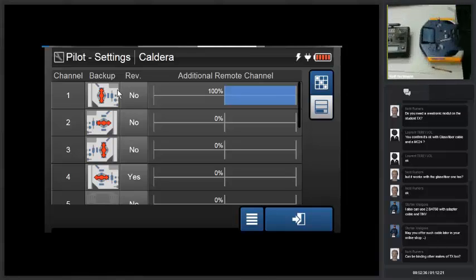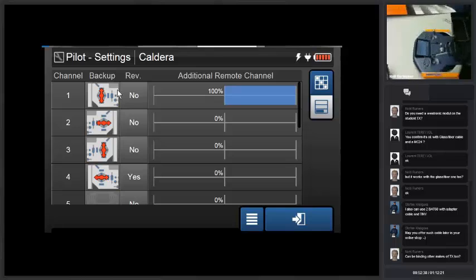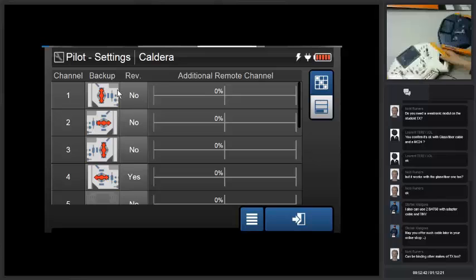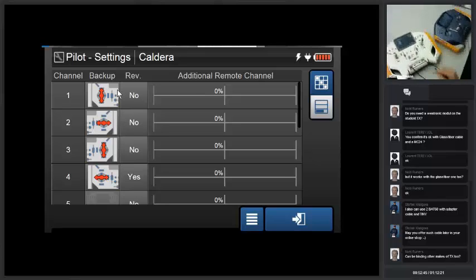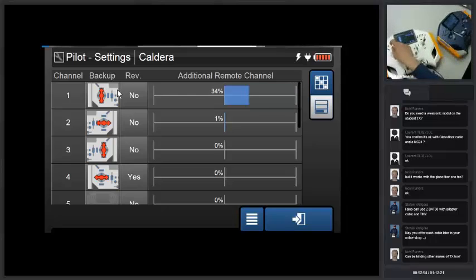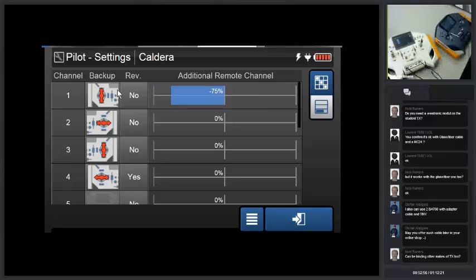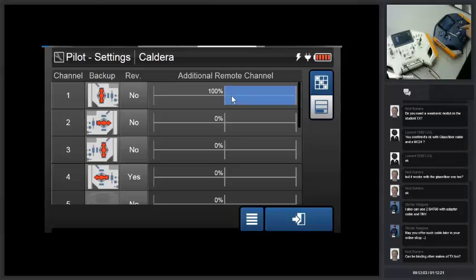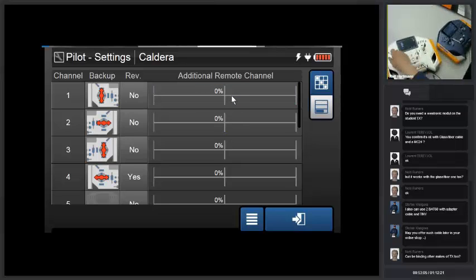Yes, we prepared something. Here you see again there is a screen on the radio, and you see I have additional features here, which is the remote channel, which is now coming from this radio to the blue one, and this one would be the other.